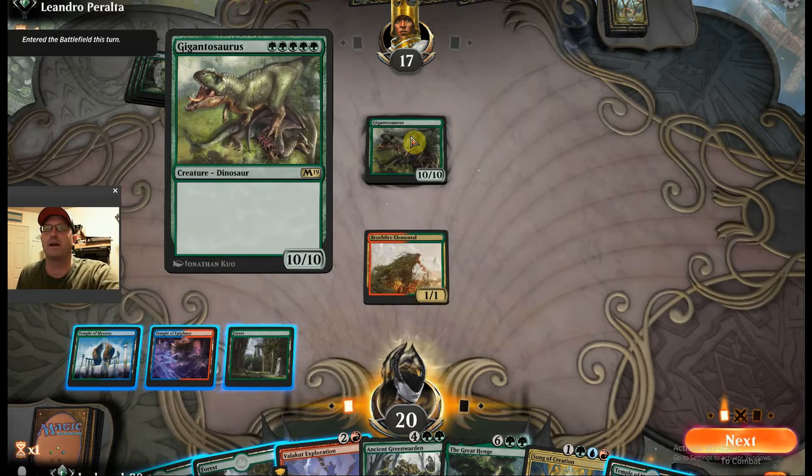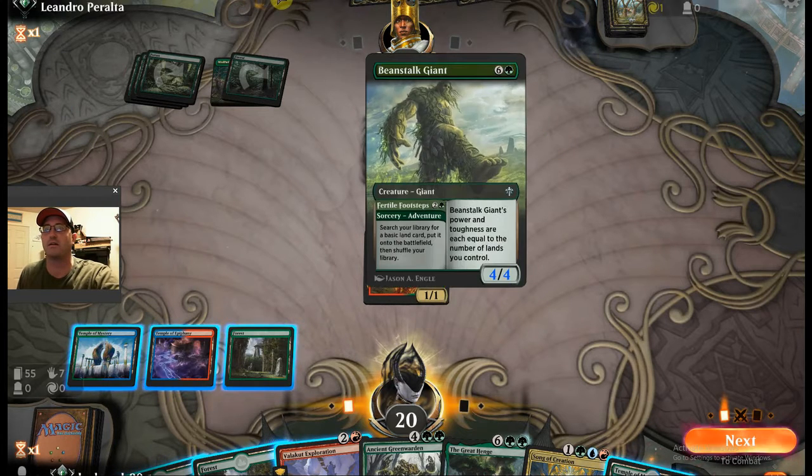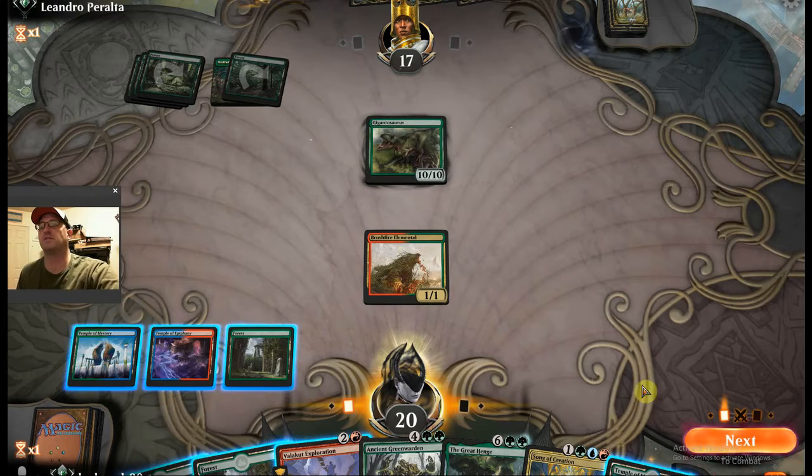Why on earth are they playing a Gigantosaurus? I'm going to post this video and I need somebody to explain to me why we're playing against cards that are not in Standard based on the Standard format of this MTG Arena. Is everything all squirrely right now? What the heck's going on? This is stupid. This is the dumbest thing I've ever seen in my entire life.